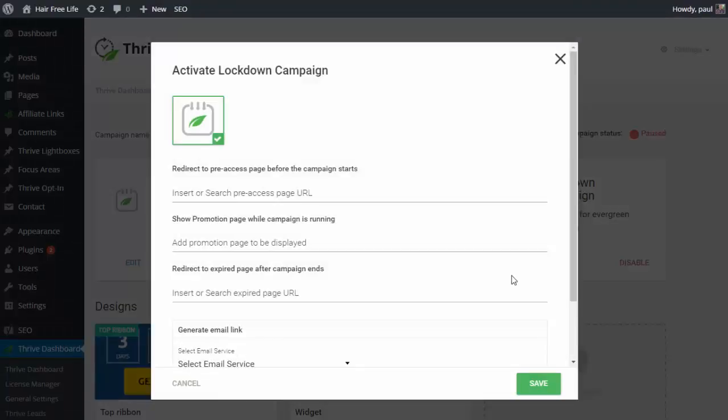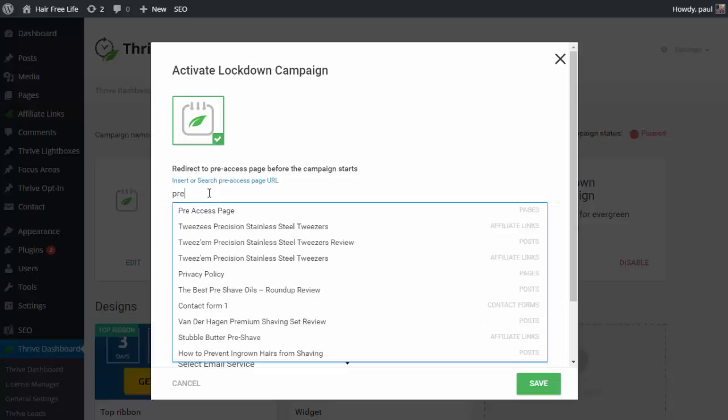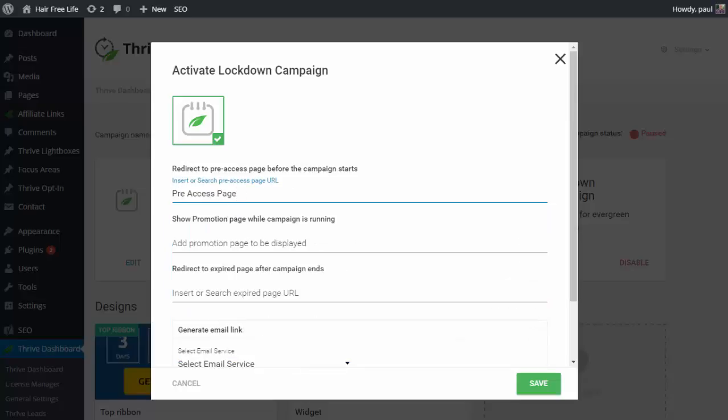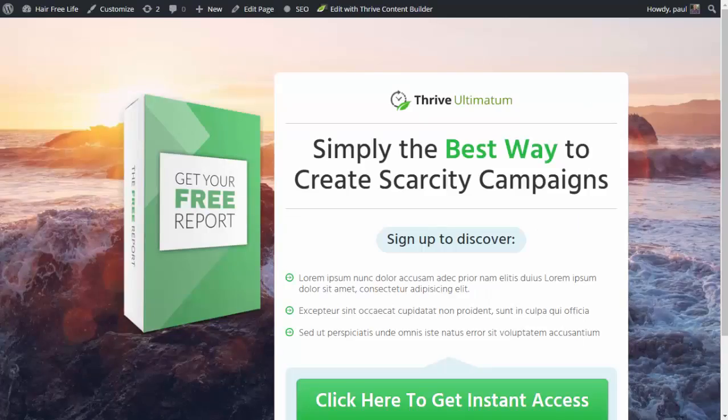And I click on this, and let me explain the magic of this. If you're running a promotion to somebody, you can create a link in your email follow-up series that they will click on, and that will redirect them to a different page depending on where they are in the campaign. So let me give you an example. We've just set up a 5-day evergreen campaign. If the user hasn't triggered this evergreen campaign yet, if the user hasn't seen any advertisements yet, they can go to a pre-access page URL. Now usually this would be a sign-up page. So I've created a pre-access page. This is what a pre-access page might look like.